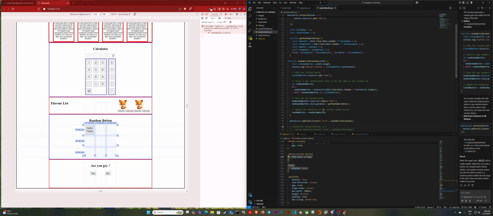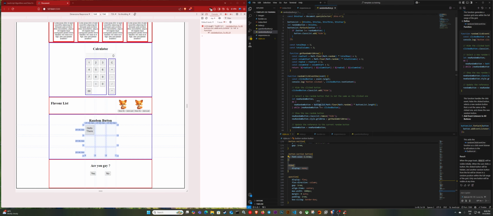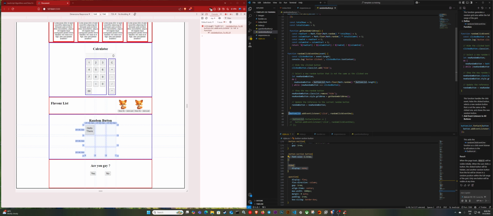Oh, okay, it is an array, random button. Actually, this is not the kind of bug that I got, because there were so many fixes by the GitHub Copilot. But you get the point.